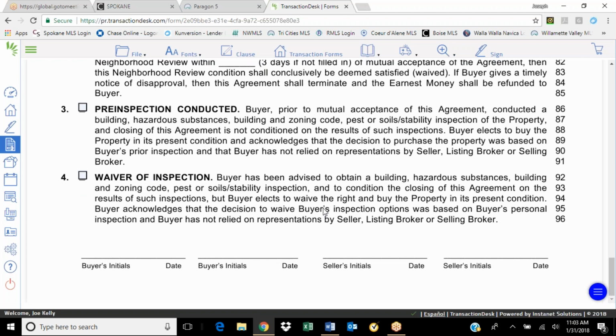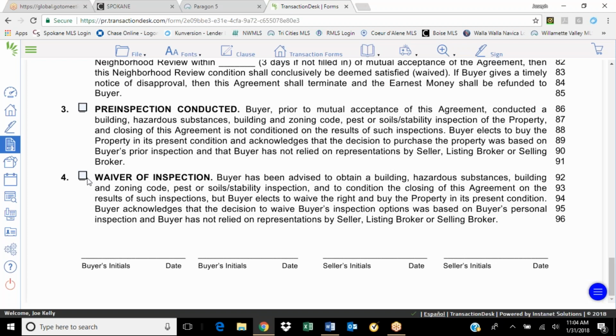Waiver of inspection. Do not encourage your buyers to waive the inspection. You will be held liable, and I will be held liable, and I will not be a happy camper if they sue us. This is one where always encourage them to do the inspection. Just always. It's like, look, it's prudent. Do an inspection. If they're a builder, if they have some professional background, and they're going to gut the place anyway, they don't really care that much what's behind the walls because they're taking the walls out. They're doing all sorts of stuff.